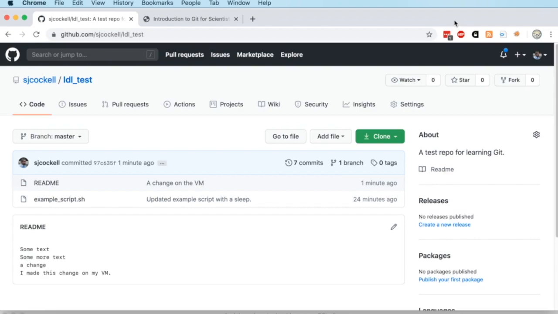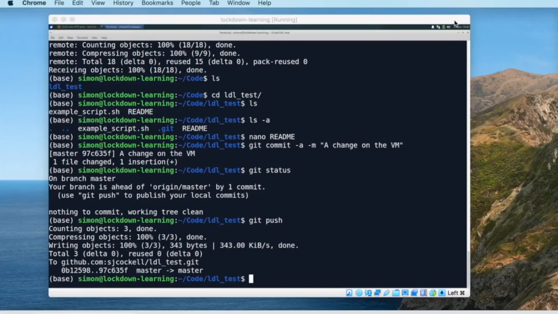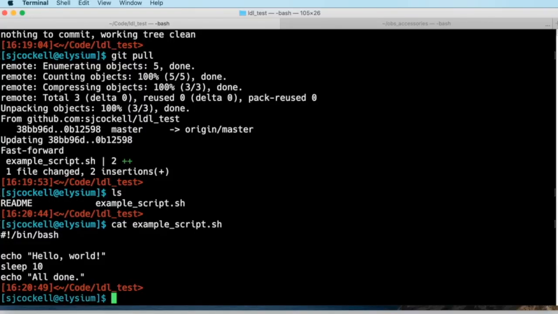And now we're going into work the next day, and we know we've made those changes, or that somebody has made those changes since the last time we worked on our repository, our local repository on this machine. So now I'm back on my host. I'm on my Mac, in my Mac terminal here.